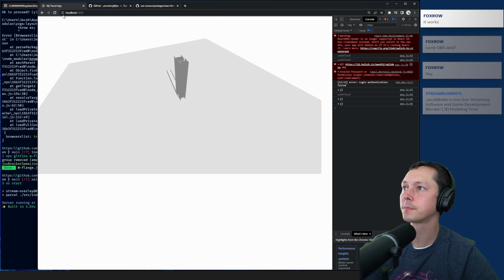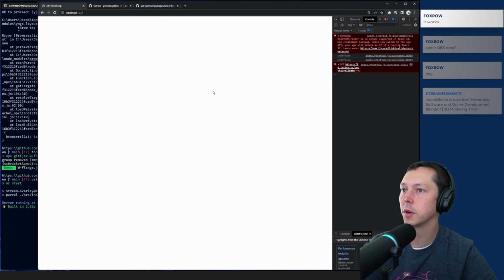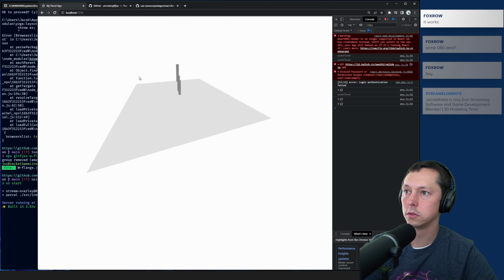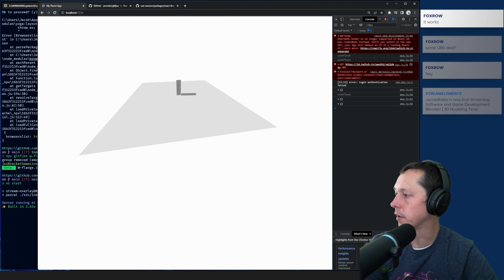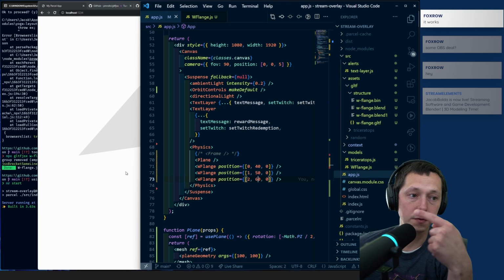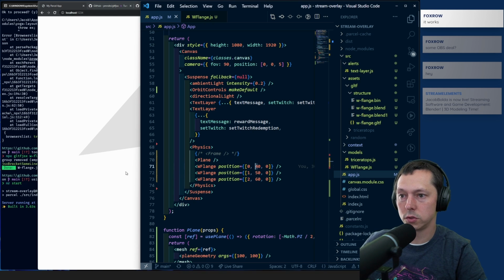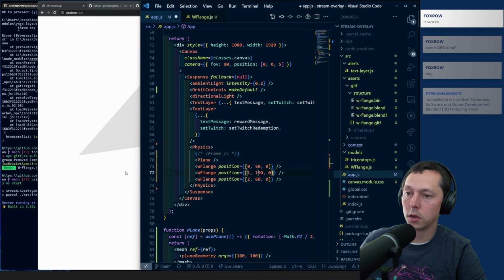There you go. I wasn't paying attention. I gotta zoom out right away. So they're kind of dropping on each other right now. So these values in here, I don't know how they map to the values in Blender. So we're gonna have to check that out a little bit. So let's do something like this.